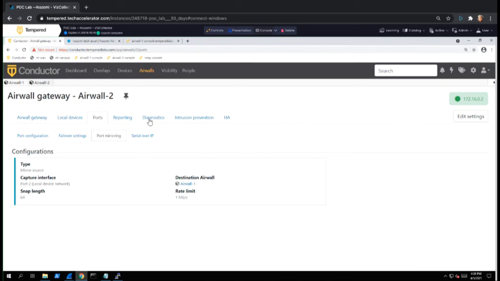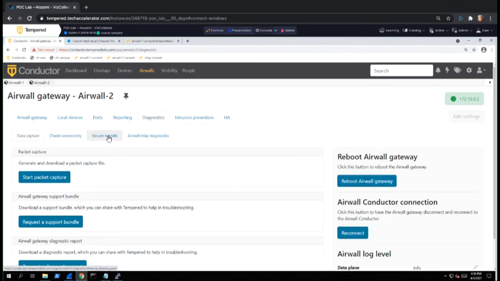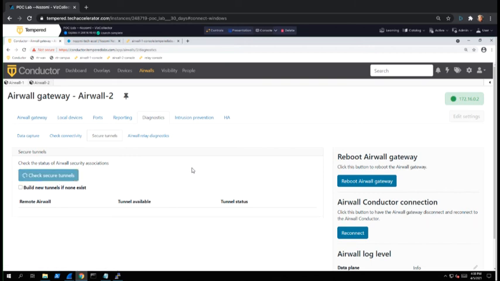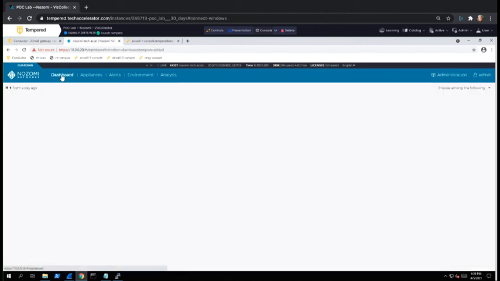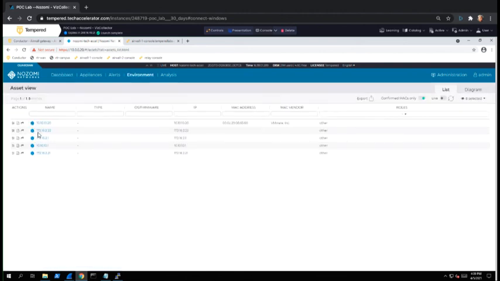At this point, if we go into Diagnostics, we should see a secure tunnel established between the two, because once it's seen a little bit of traffic, we should easily see a tunnel established, and we do have a tunnel here. And if we come over to the Nozomi side, you can see we're starting to see some traffic come in. And if we go to the dashboard, you can see we already see some assets. So if I click on that, sure enough, there's my 172.16.2 devices showing up already, confirming that we've got traffic from this remote site landing in the Guardian.